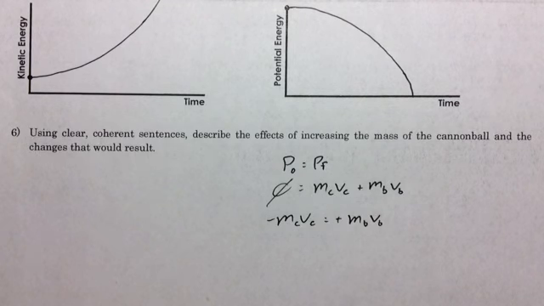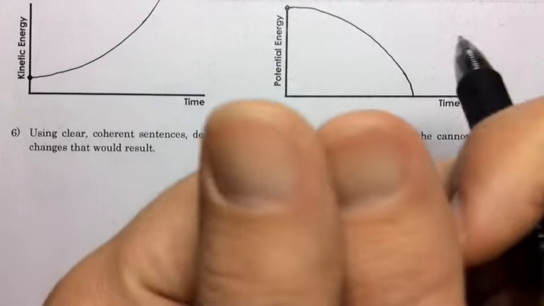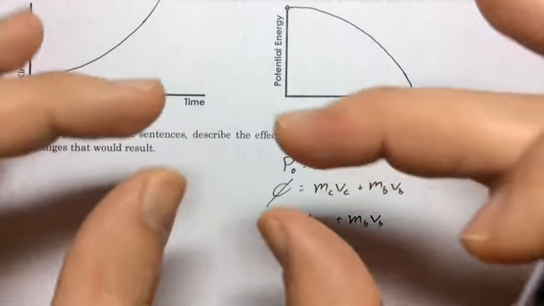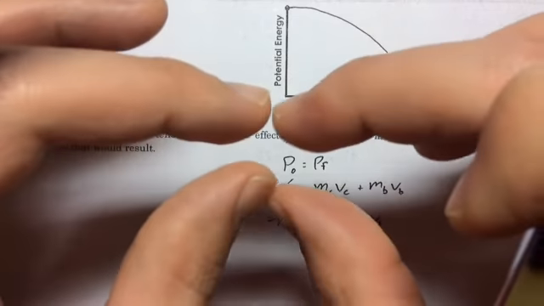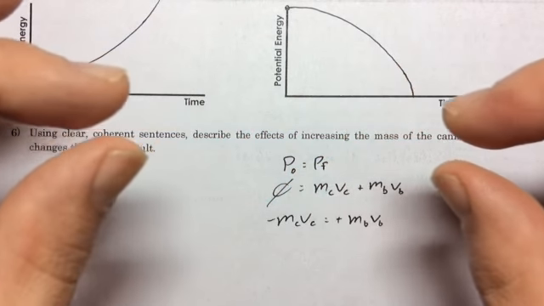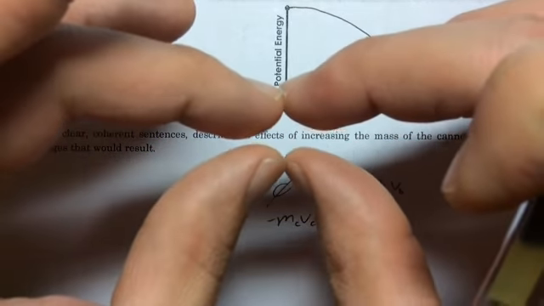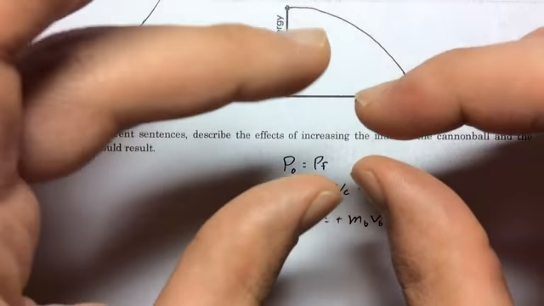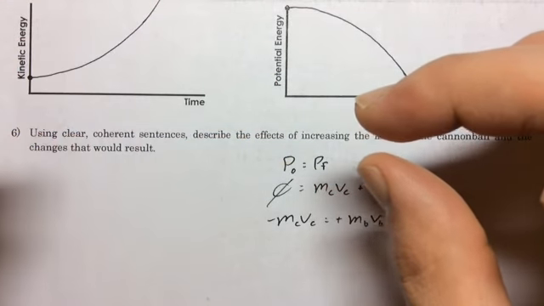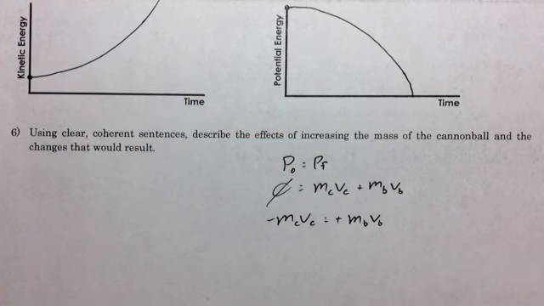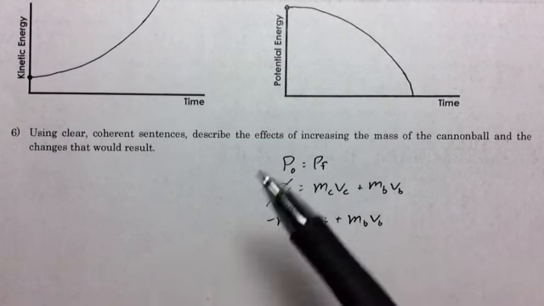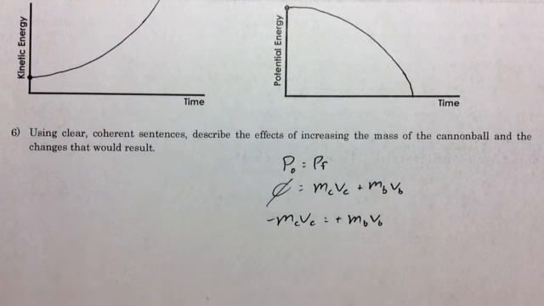So as you increase the masses and as they become more of the same mass, their velocities go shooting off, one to the right, one to the left, but those ratios start to change. With equal mass, they should move off with equal velocities. If you have a heavier one, that would move off slower, and the small one would move off a lot faster. So, I'm just telling you a story right now, but you need to figure out on your own how to write it. Using clear, coherent sentences.